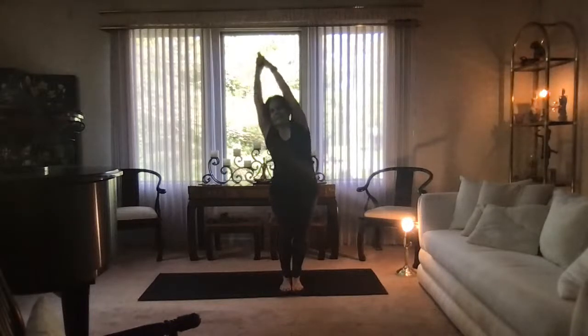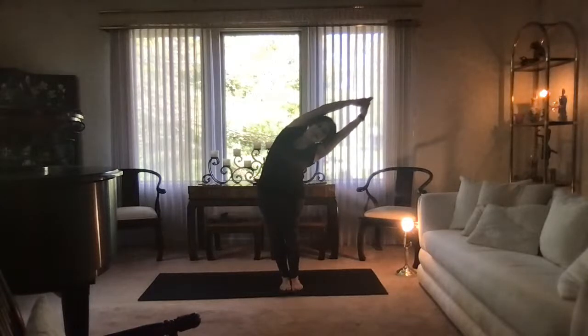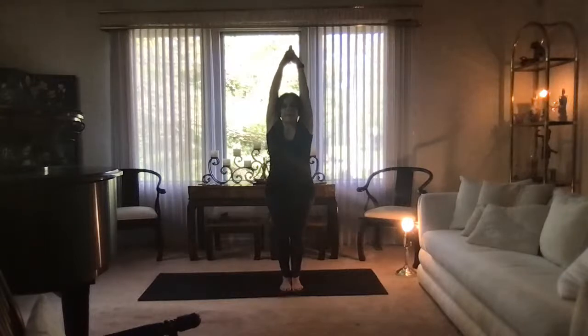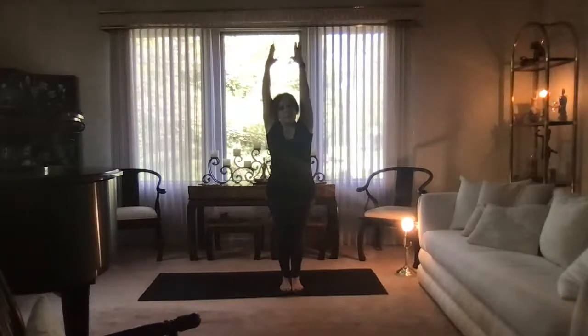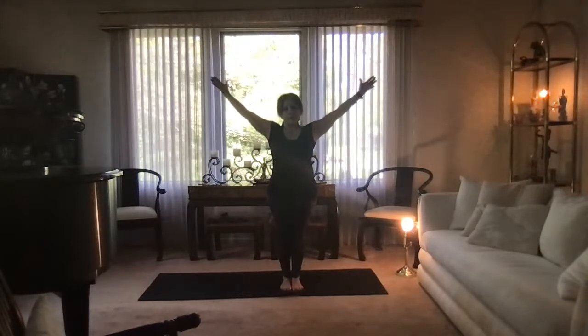Inhaling, come back to center. Exhaling now, the spine bends to the left and the hips reach to the right. Breathe. Inhale, come up. Firm through the buttocks and thighs. Press the pelvis forward. Make a back bend. Just enough. Just enough. Inhale, come up. And slow. Let the arms come down with the palms open to receive.